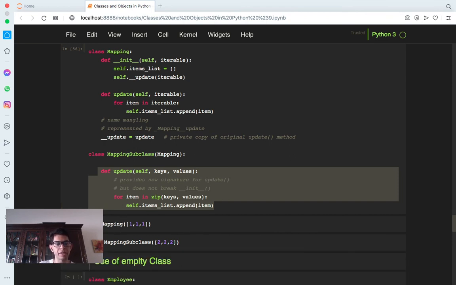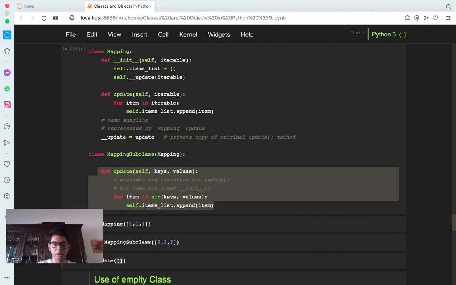So here we created a mapping, the first mapping subclass based on the second mapping, and here we would say, okay, we'll do an update, m.update, let's say iterable.